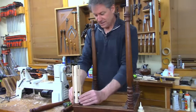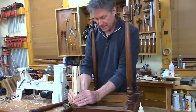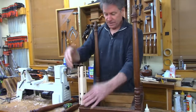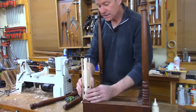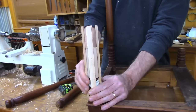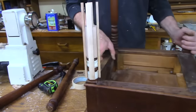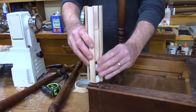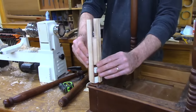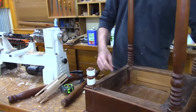Now, I'm going to put a clamp on each side, and by clamping it like that, now I feel like that cylinder is truly aligned with that cylinder, and it's going to give me a good feeling for drilling it out, okay? So let's go ahead, and I would like to let that glue set up, but don't have that luxury. Now, before I drill it, I want to clean that off.